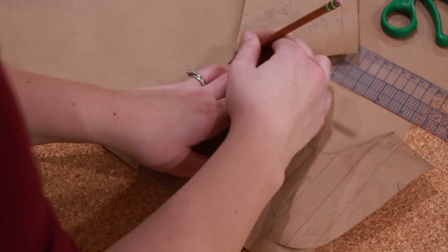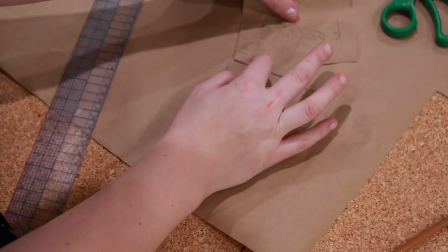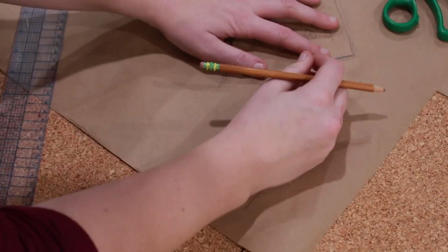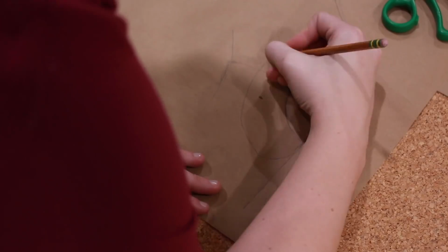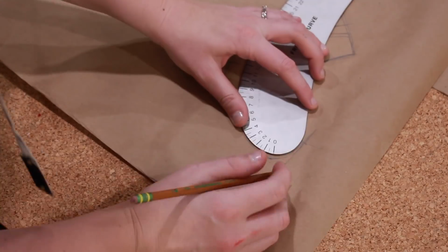Now, the base pattern I was using did not have a collar piece, and I wanted to add one to my design. So to add a collar, I removed the seam allowance from my pattern pieces and then joined the pieces together on a new piece of craft paper and drew out my Peter Pan collar. You can see just how great I am at eyeballing it here.